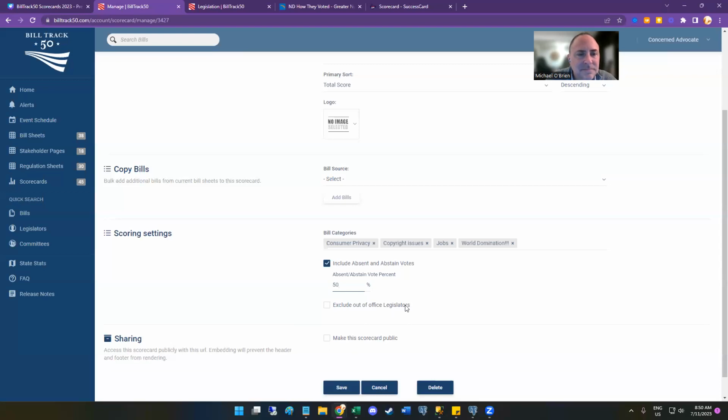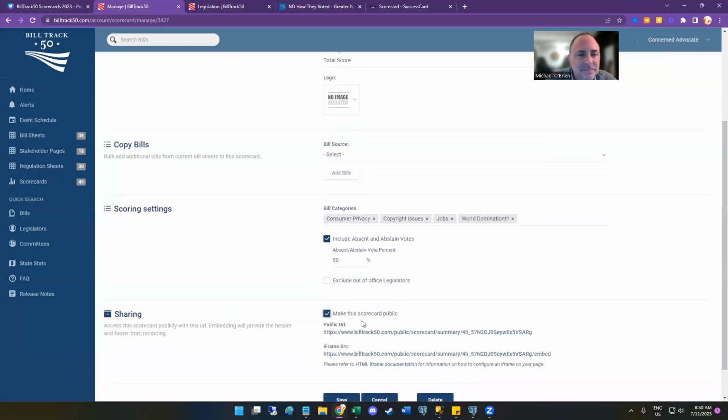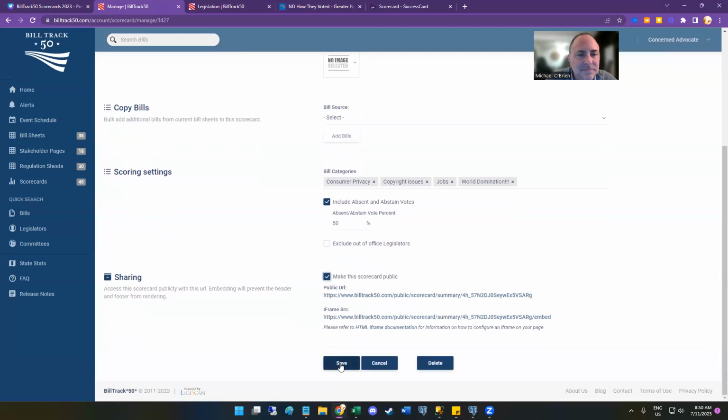Yeah, and then finally, here is how you publish it. You just make it public, and then you have to say save. It's not public until you save. And you can uncheck this anytime you want, so you can change your mind and take it back down. But then you can share this link, like I said, anywhere you want, social media, in a newsletter, on your website, or you can actually embed it in a frame on your website.